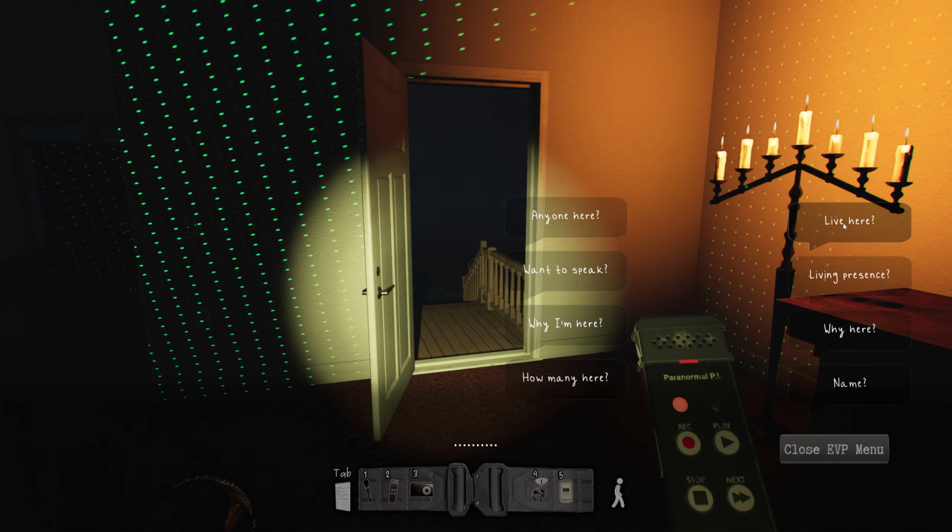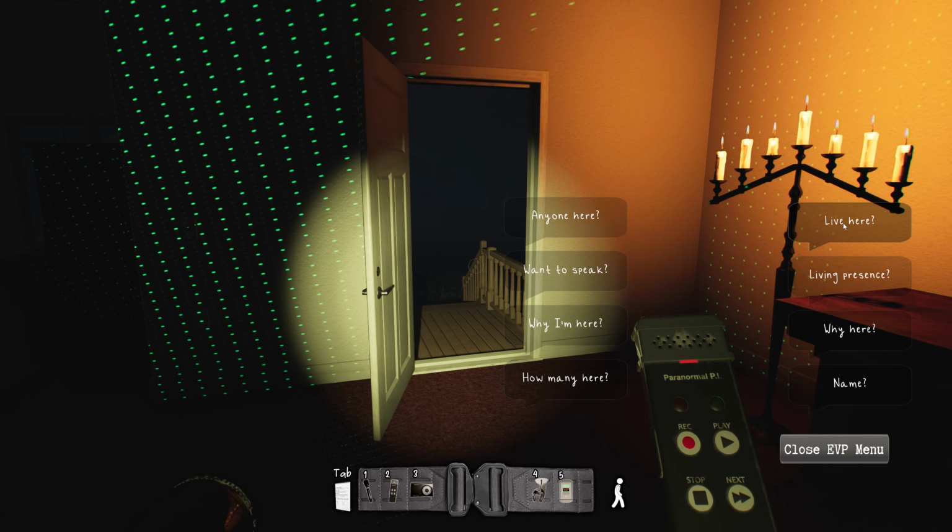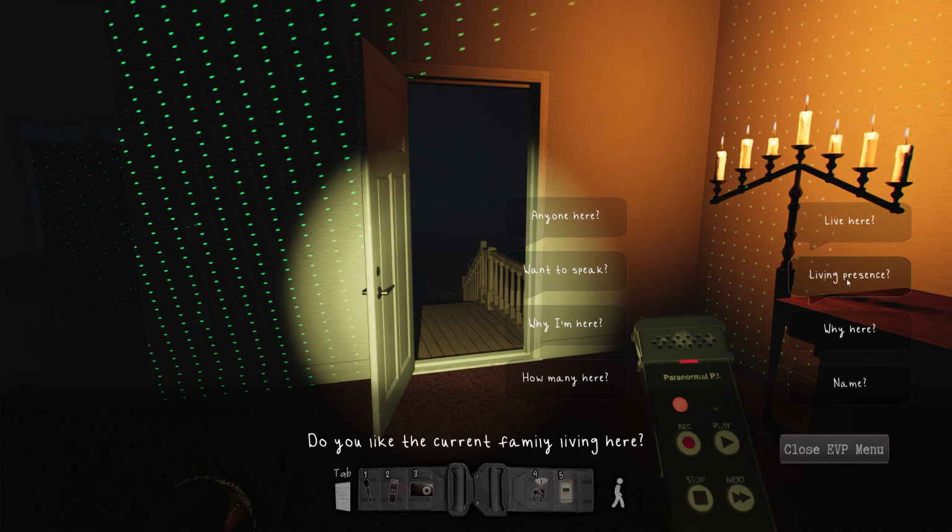Is this your home? Do you like the current family living here?